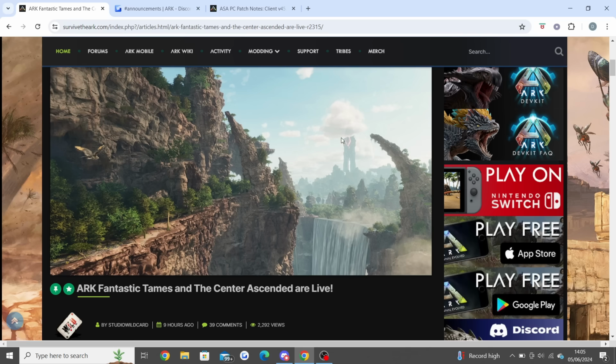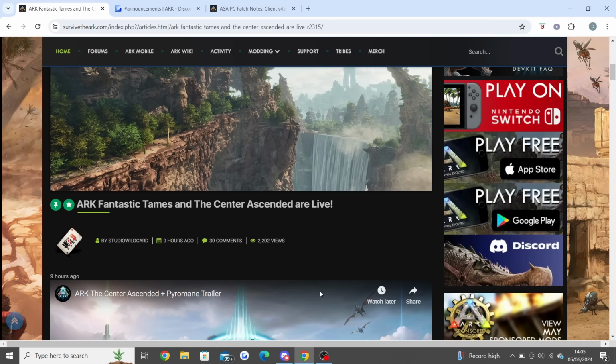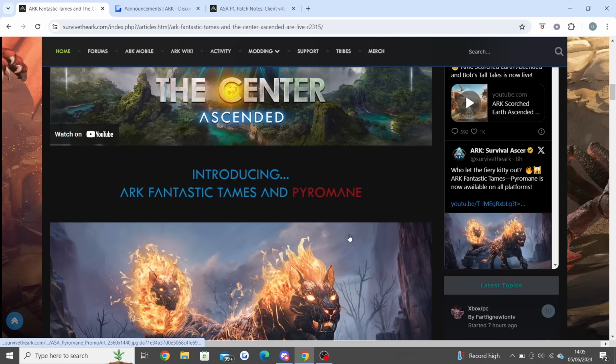So as you would have seen, ARK Fantastic Tames and The Center Ascended are now live. Now, if you don't know, the Fantastic Tames was actually leaked a little bit earlier by Noise on how, I don't even know, it's like a company that works with Wildcard, like some sort of partnership, and they released a trailer as well. From what I saw, they released it at 5 AM UK time when it was meant to be 3 AM, so a 2-hour delay.